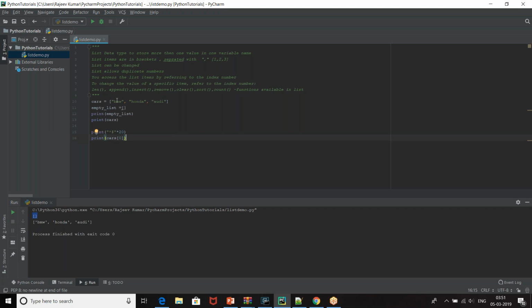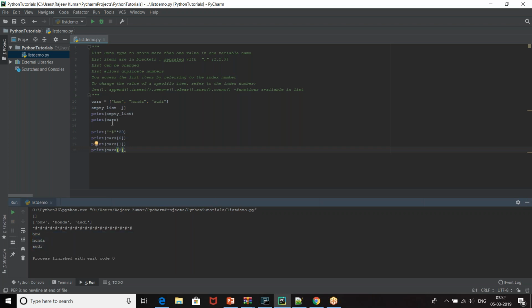As you know, index will start with 0, 1, 2, right? So at 0th position, I want to print what is the value. I want to see what the list contains at 0th position. Same way at 1 location, because it contains only 3 values, it will be 0, 1, 2. It will start from 0. Okay, let me print this. Okay, so we got BMW, Honda, and Audi, right?